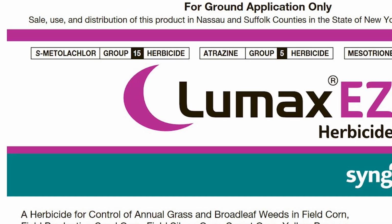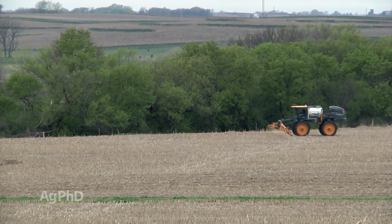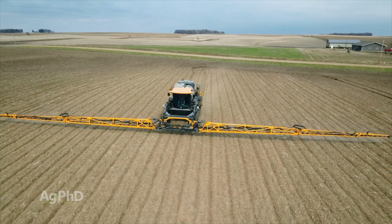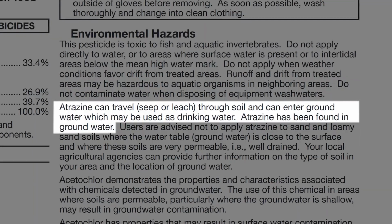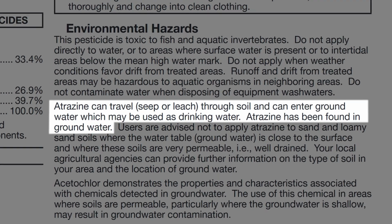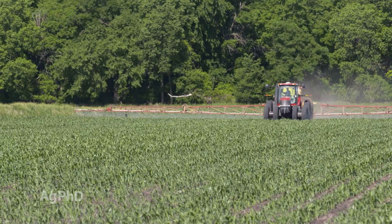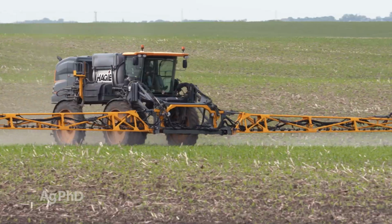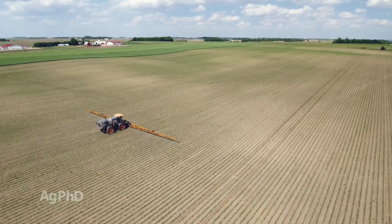Roughly half of the pre's in the United States have some atrazine in it. Here's why I don't like it. It has nothing to do with agronomics. It has everything to do with the environment. We just don't want atrazine out there pre-emerge because almost all the atrazine that's ended up in groundwater has traced back to pre-emerge usage. So stop using it pre. Instead, use it post. That's literally all you have to do. If you take that atrazine out of your pre, put it into your post, you'll still get the weed control. Now you're much safer for the environment.